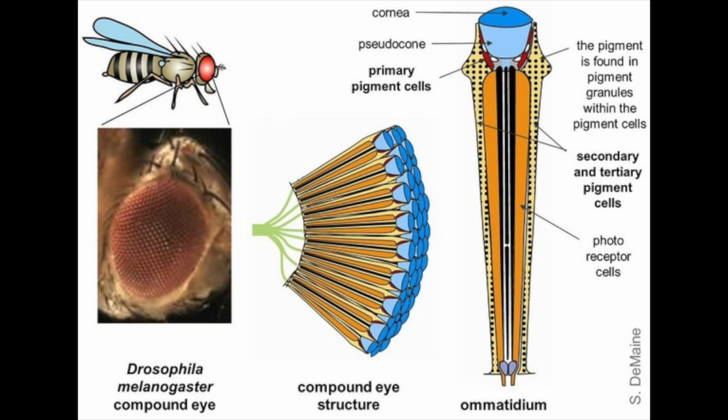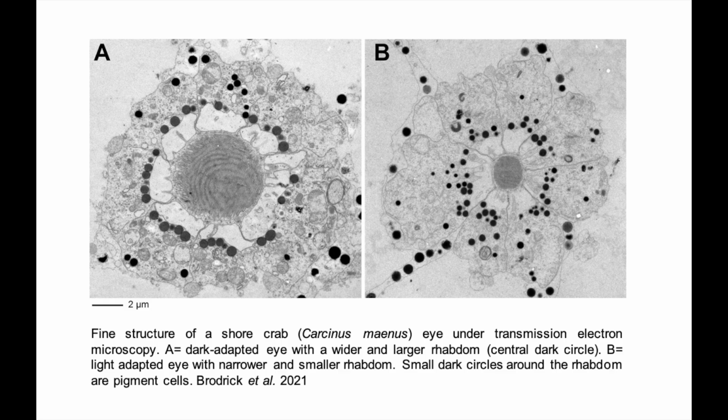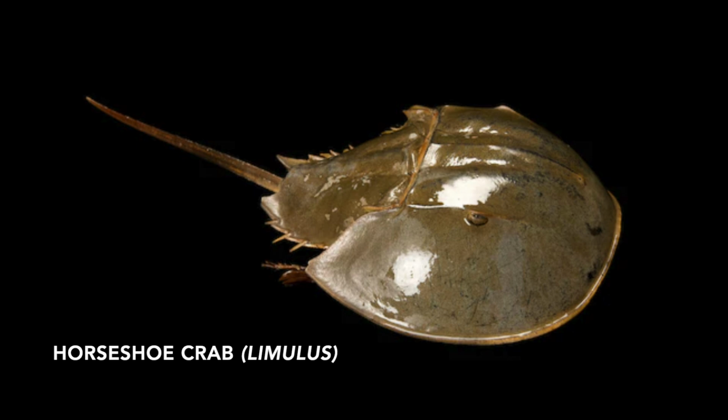However, apposition and superposition eyes can temporarily adapt to light and dark conditions. Microscopy has been used in multiple studies to visualize the photomechanical changes in the eye underpinning adaptation. For example, in dark adapted eyes of Limulus, the horseshoe crab, the microvilli within the rhabdom are thinner and narrower, the area of neighbouring microvillar membranes is larger, there is a greater number of mitochondrial granules in the retinular cells, and the eccentric cell dendrite is narrower and longer than day-adapted eyes.